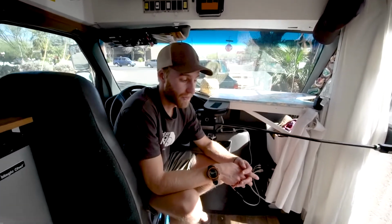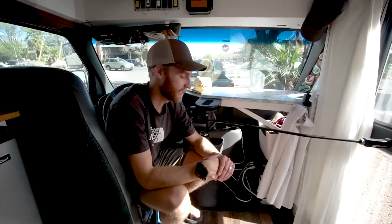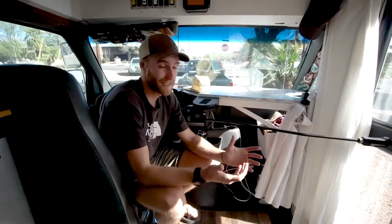And yeah, it's a 7.3 IDI, which I did a bunch of research ahead of time on, and they say that these are one of the best engines you can get. They should run forever, and it really has. It keeps trucking for us, which we're grateful for. So yeah, it drives really just like a big van. It's really not too complicated.